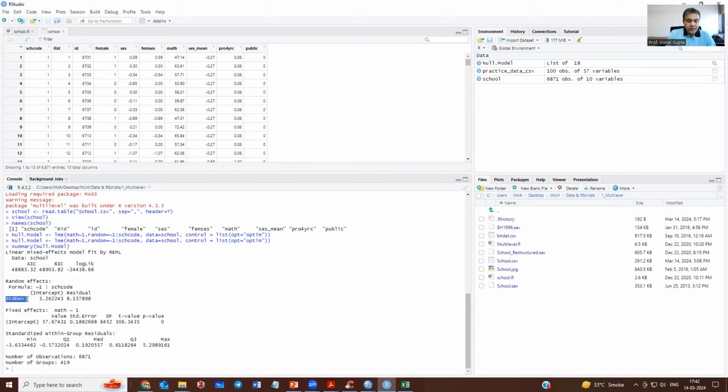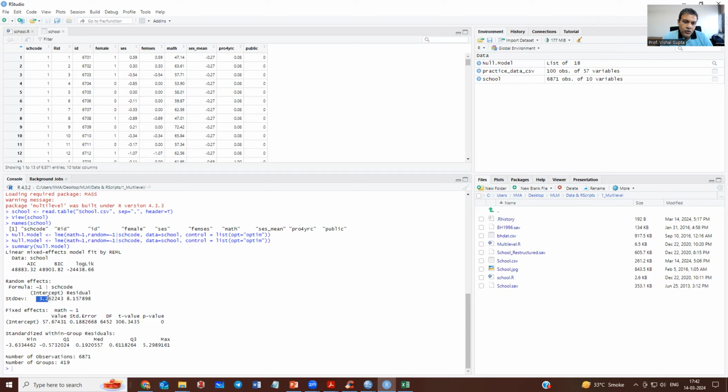If we were to read the output, what is this output telling us? This is sigma U0, 3.26, and this is sigma R. Now, when we were to compute the ICC, ICC1, I told you, you should have sigma U0 squared divided by sigma U0 squared plus sigma R squared.